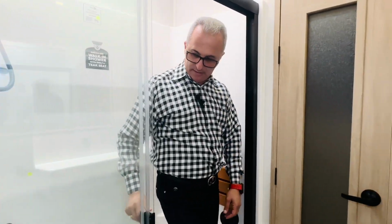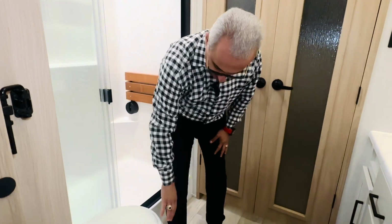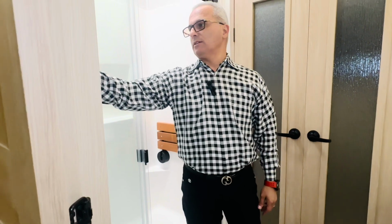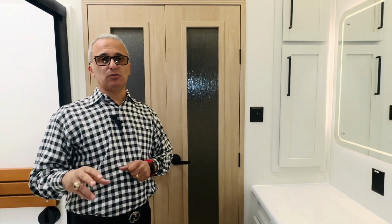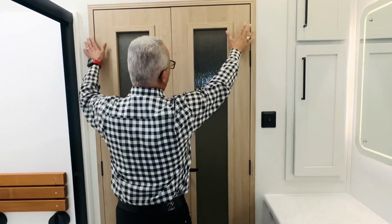Very high, nice shower. And you have a traveling lock, porcelain toilet, no plastic, rack for hanging towels. So it's got everything. I don't know what you want to do to it. In this particular destination, you only have to do two things: bring your clothes, food, and your kitchen things. That's it. There's nothing else. It comes complete.